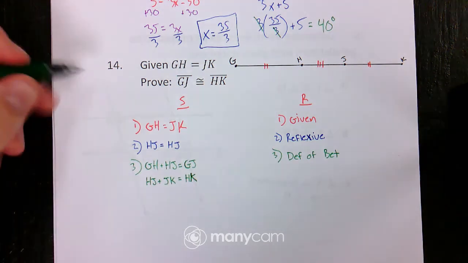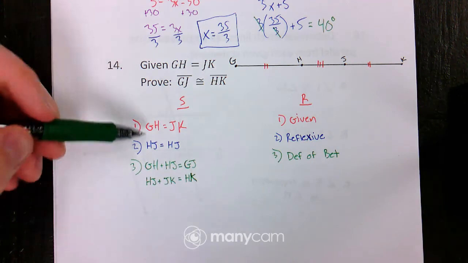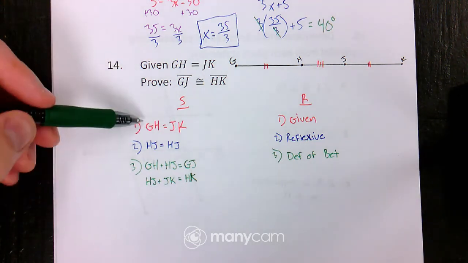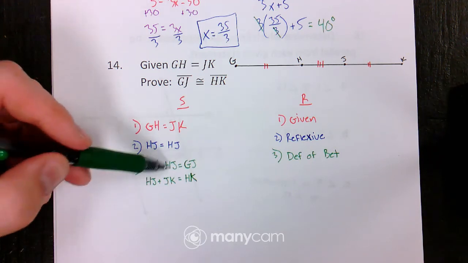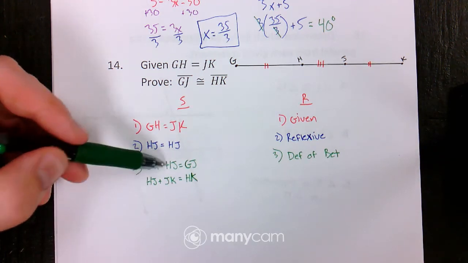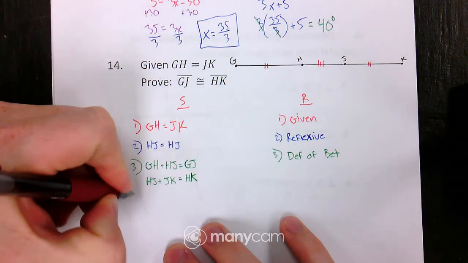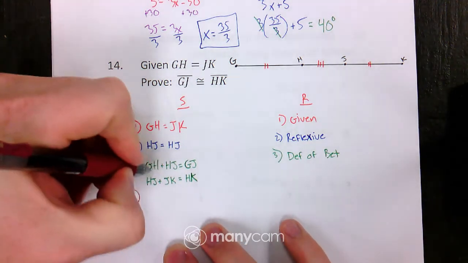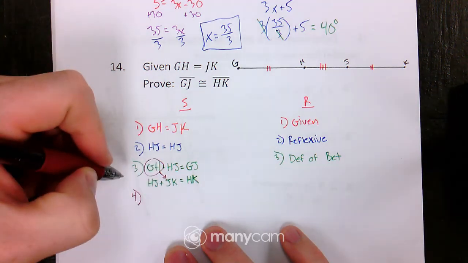Alright. Now we gotta somehow get these equal to each other. Well, up here GH and JK are equal to each other, so I can actually substitute those with each other, can't I? Right? And HJ is already equal to itself. So what I'm going to use is our little sneaky and our best friend in math. One of our best friends, this guy, I don't know what we would do without him. We're going to substitute. So I'm going to take GH and I'm going to substitute it right there.